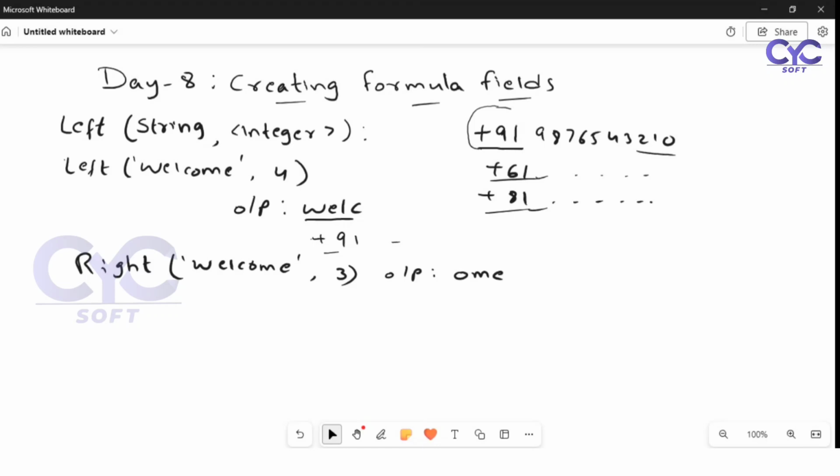Now I want to collect the characters in between. The first characters I have collected, the last characters I have collected, but I want to store from here to here. How?